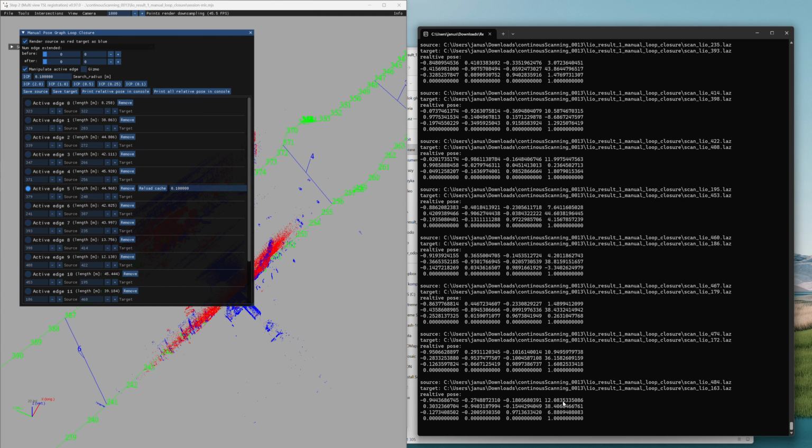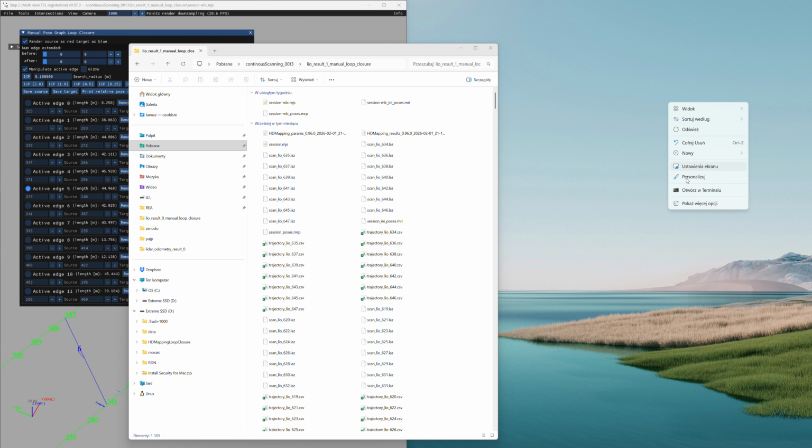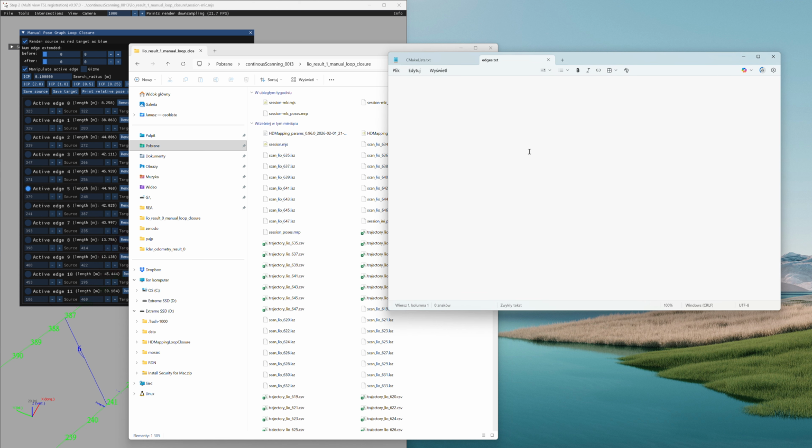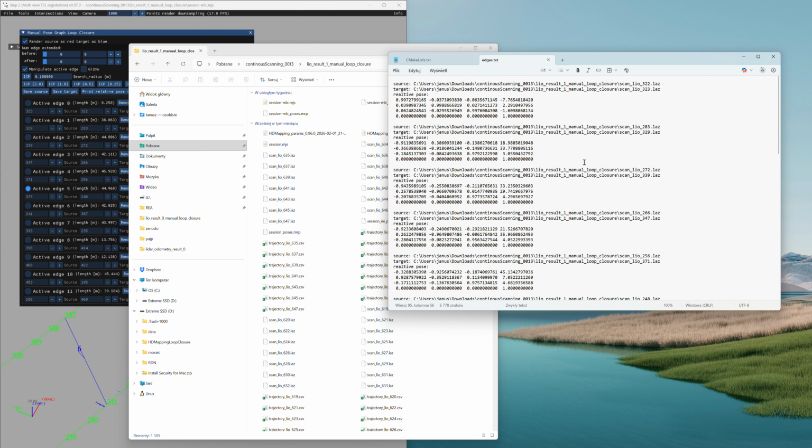So if you mark everything, you save it, let's say in a txt file. Then you have everything you need for your AI training. So you have source file and target file, and you have relative pose from source to target.